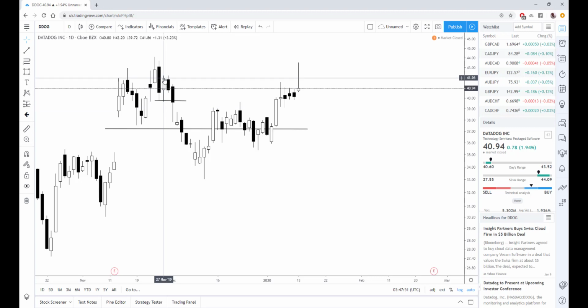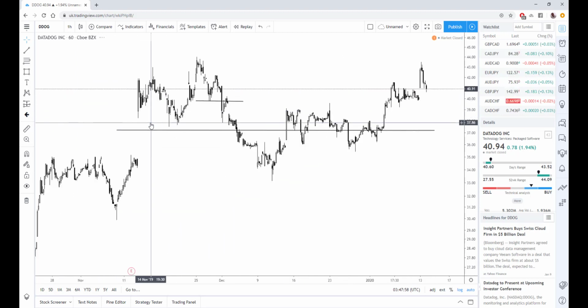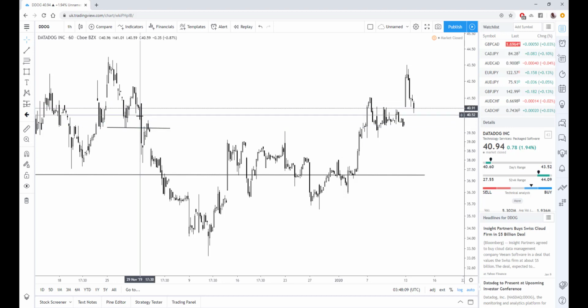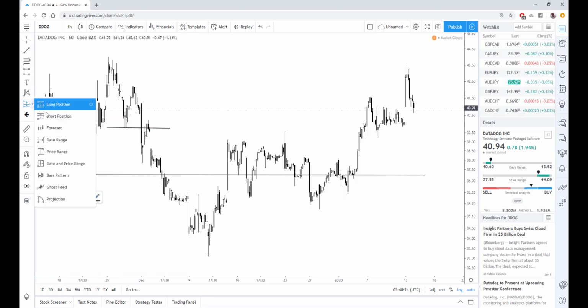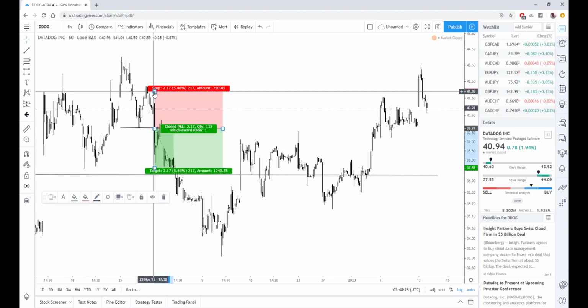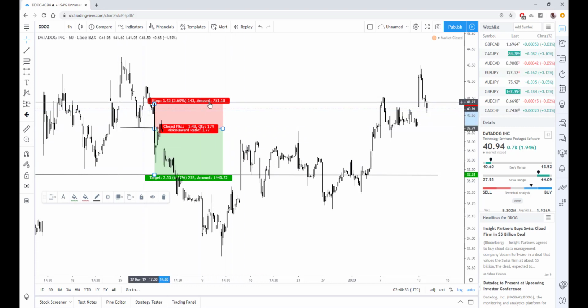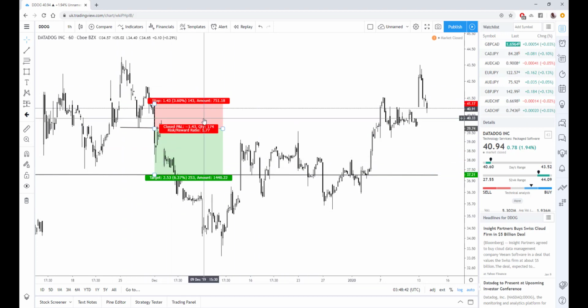Now I'll go into the lower time frame and find 27th November. This is 27th November, so we break it on this day. Once we break it, we go short. Your stop goes above this high. Wrong two, and it's a wrong two again. Short. Your stop goes above this high, and your target is right there, almost 2 to 1. Bang, that's it, you're done. That's all it is.